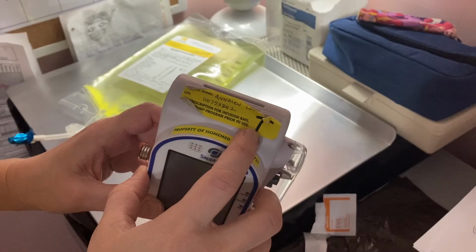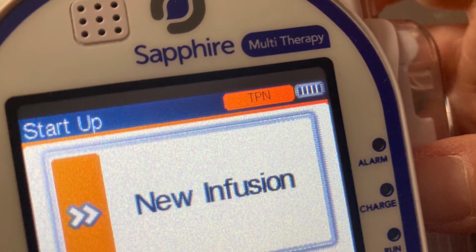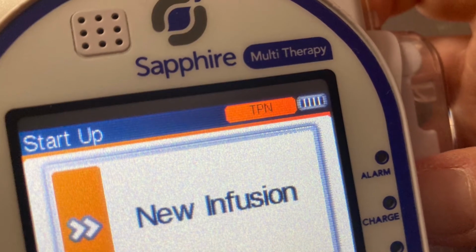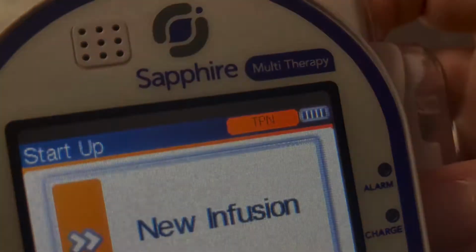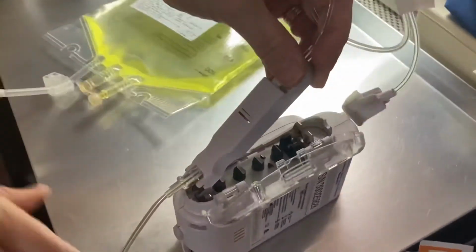Grab the TPN pump, which has a T on the top. You will see this pump has an orange label in the right-hand corner that says TPN to make sure you're using the right pump. Using the clear filter set, you'll do the same process to spike this bag.